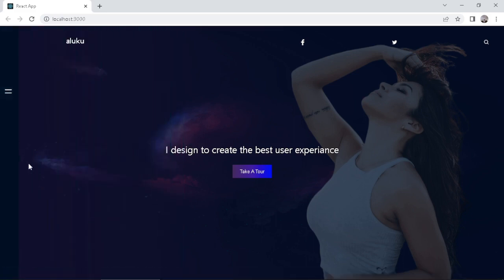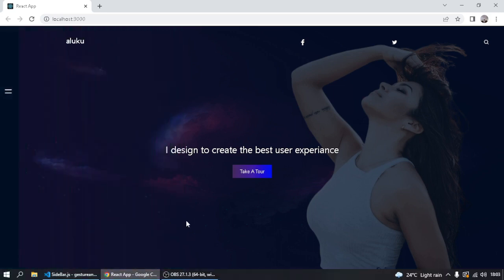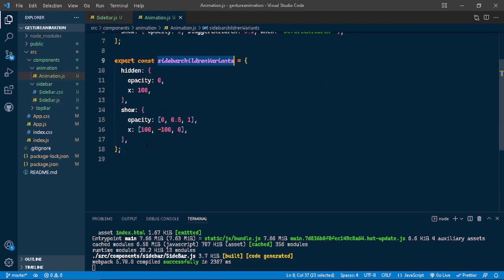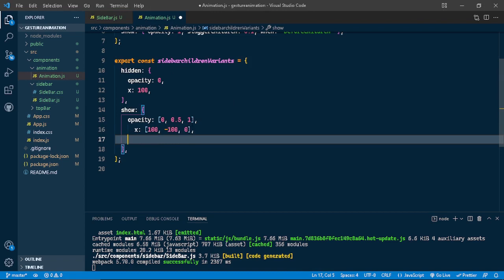Now the animations of the paragraph seem to be very fast, so I have to introduce the transition in this sidebar children variant in the animate state.